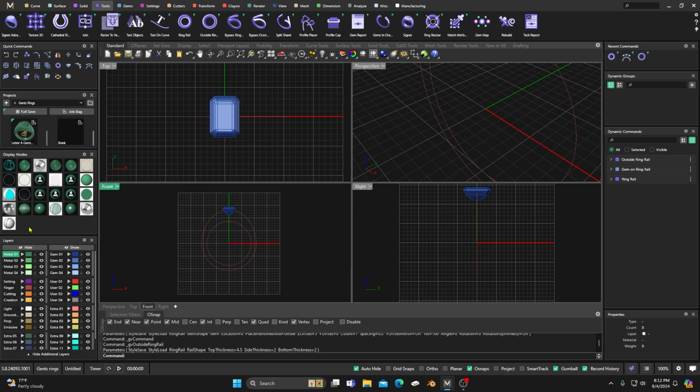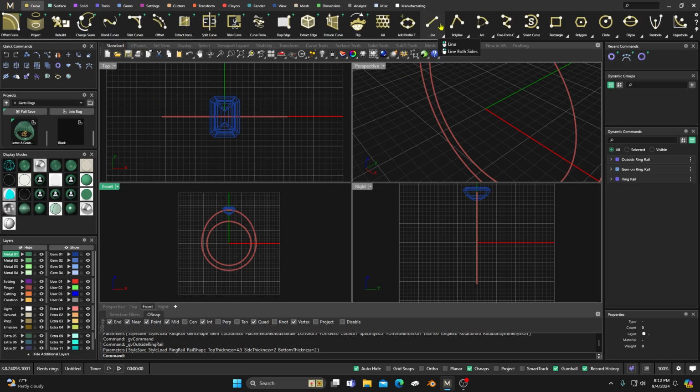Actually, let's put it back to wireframe, because that way I can see my curves, my ring rails, a little better. I'm going to go to my curves and right click on this so I get it from both sides. I'll change that to creation layer and turn on project, so I can snap it to my ring rail.